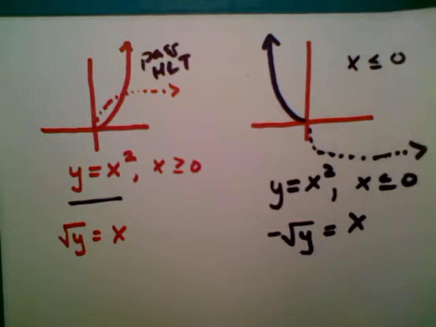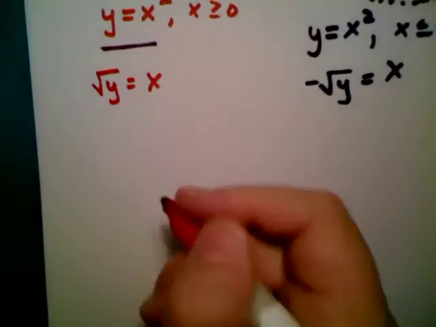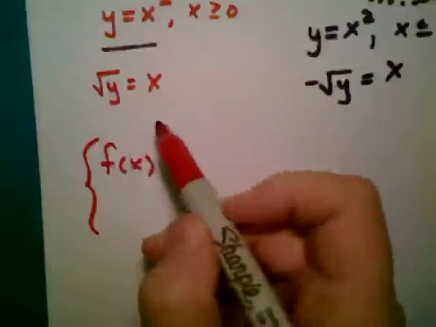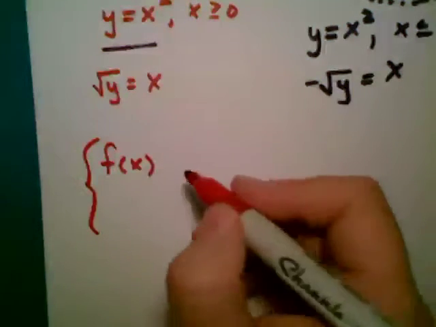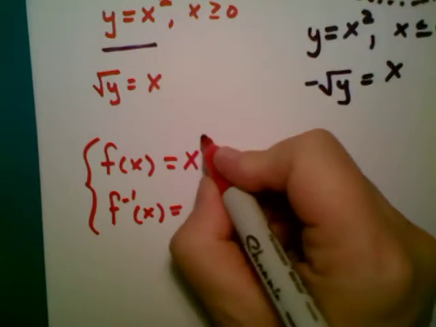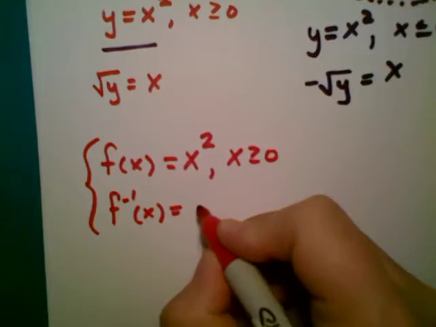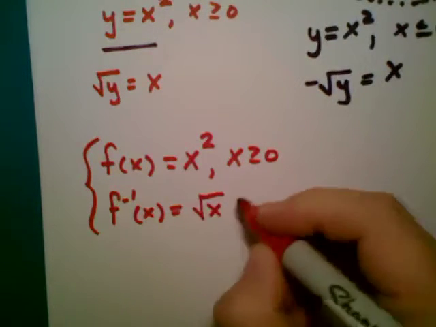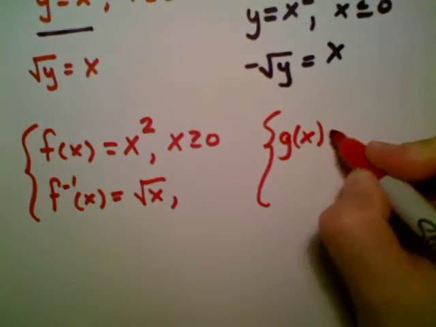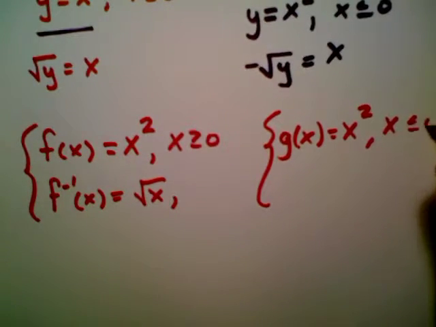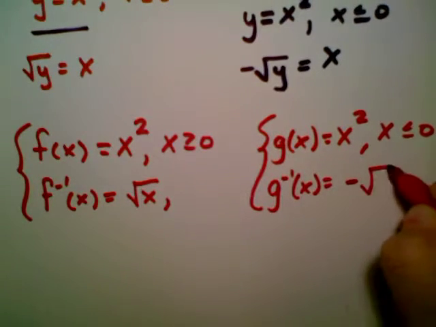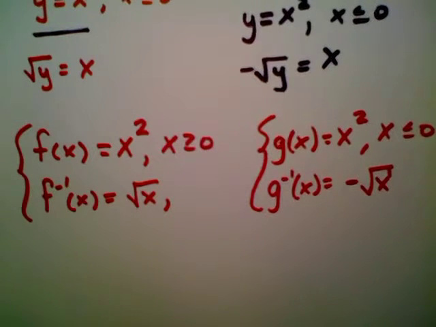And I mentioned yesterday in class that in calculus and beyond, when we're talking about pairs of inverses, they won't make the distinction between input and output, x and y. So just heads up, if you look in calculus books, they'll talk about pairs of functions like x squared restricted to non-negatives, and then the positive branch of square root of x. And then they might have talked about a separate pair where g would have the same rule but a different domain, and therefore g inverse would be the opposite branch of the square root function.